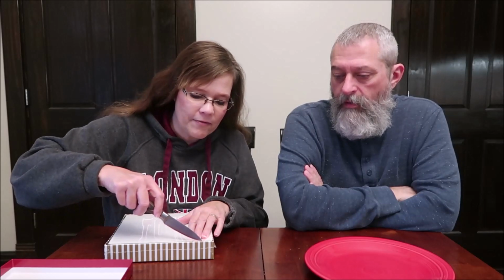Today, Kevin and I are going to be trying the RH Macy and Company Truffles and Chocolates. These are truffles and chocolates covered in milk or dark chocolate. I actually did order these from Macy's, as in Macy's department store. I went online and did a deep dive through their gourmet food section, and they have so much to choose from.